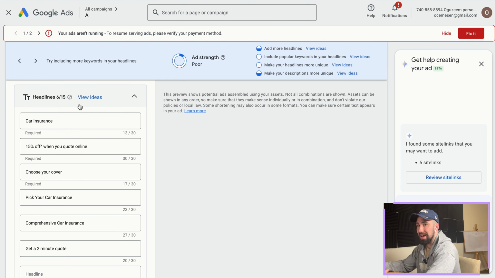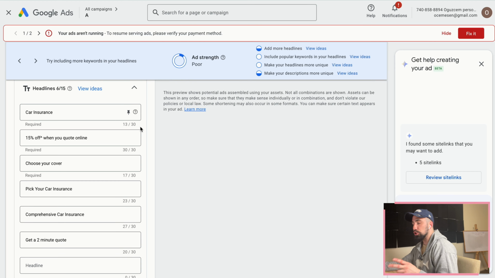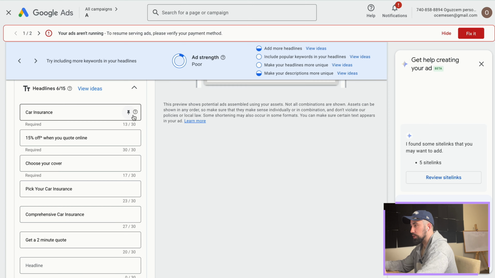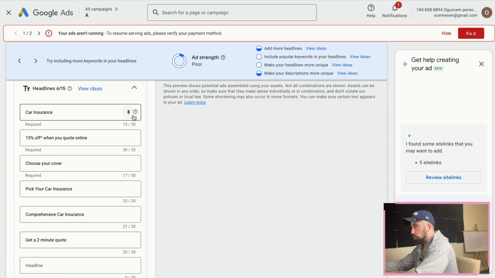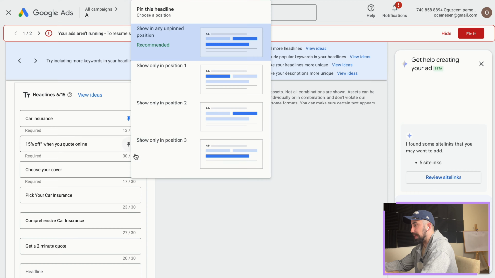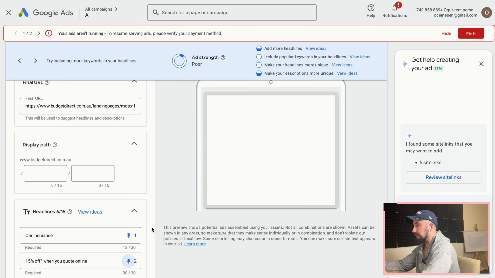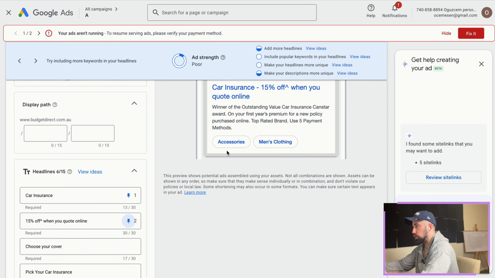But if you want to have two separate ads running simultaneously under one ad group, you have to know what made that difference. To see that, I usually do two separate ads, and I always pin one headline in the first position, so I know which made a difference. Or you can pin one headline in the first position and a second headline in the second position, so you're basically guaranteeing this one will show first and this one will show second.